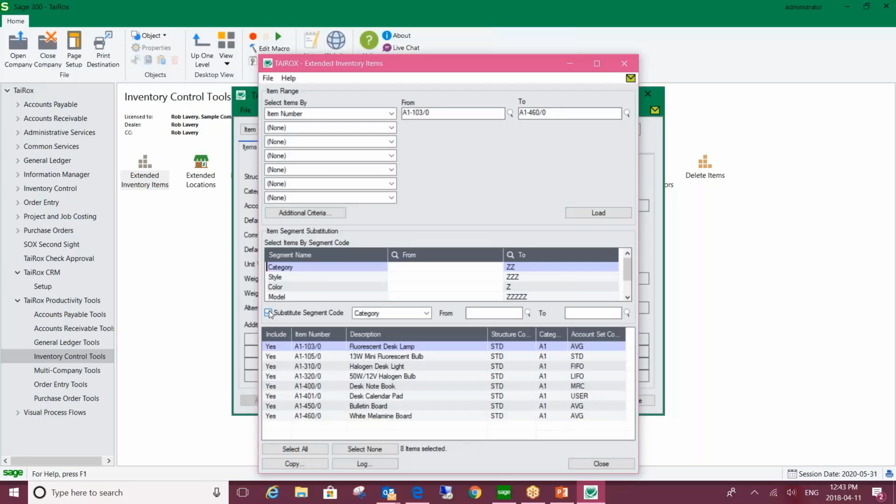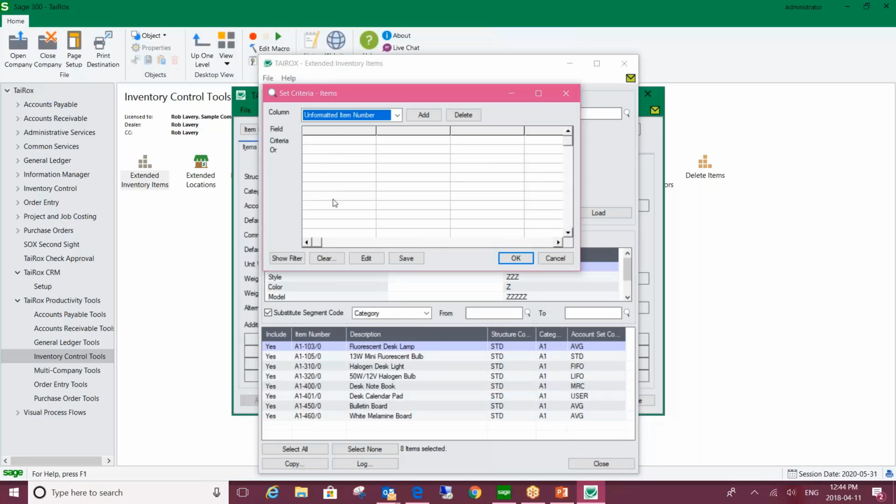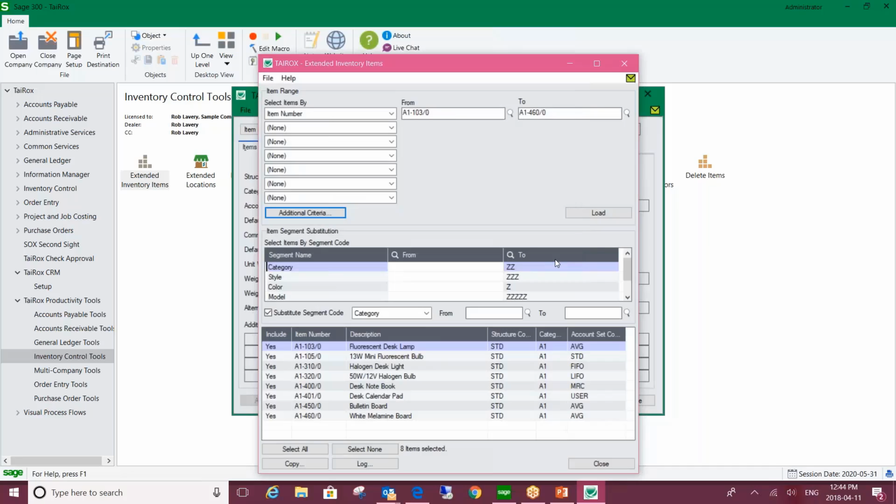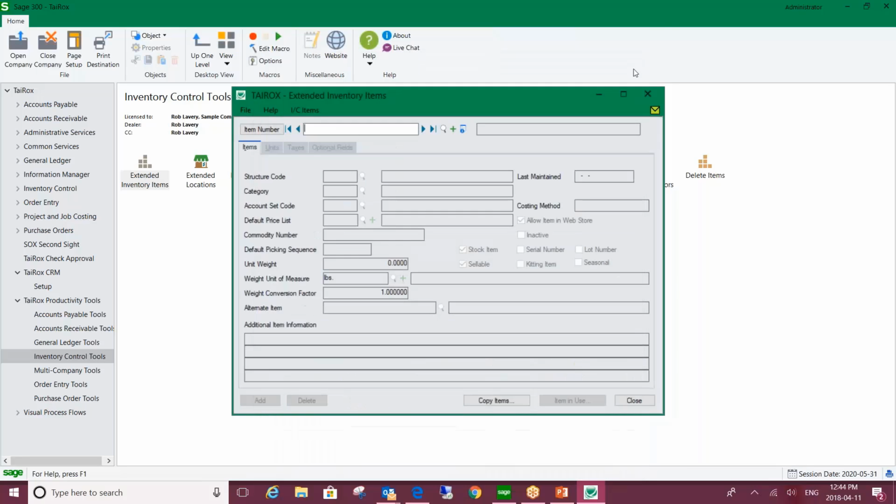And as I mentioned, you can do a segment substitution here. So in the case of the inventory items, you can substitute the category, the style, the color, as I mentioned, the model, the series, or the account set. You can also set additional criteria that will help you in finding the information that you want to copy over.